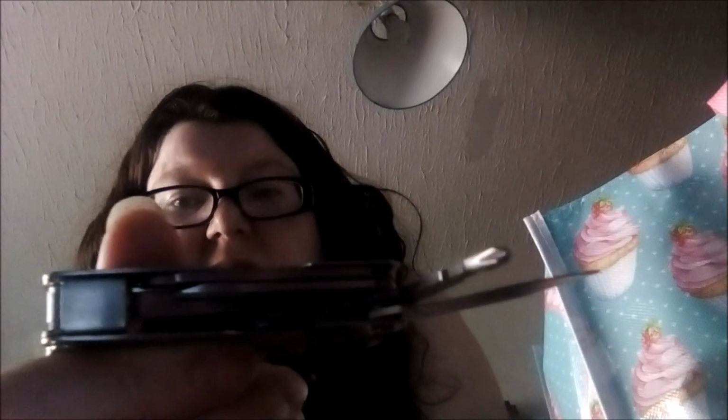Another screwdriver. We have a variety of screwdrivers in there, and if I show you the camera, you can see it's well compacted with a can opener, bottle opener, and all your other sort of essentials that you may or may not need. So we're on to £2 at the moment.